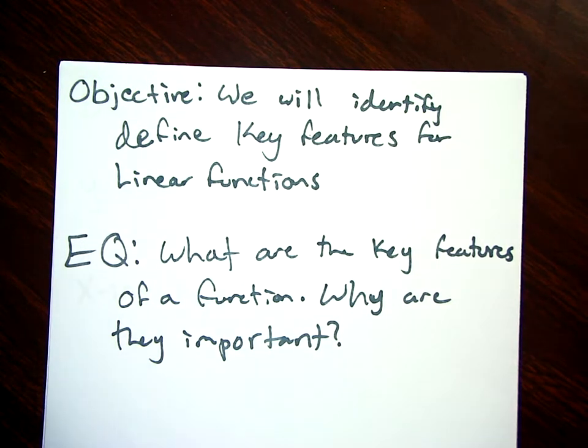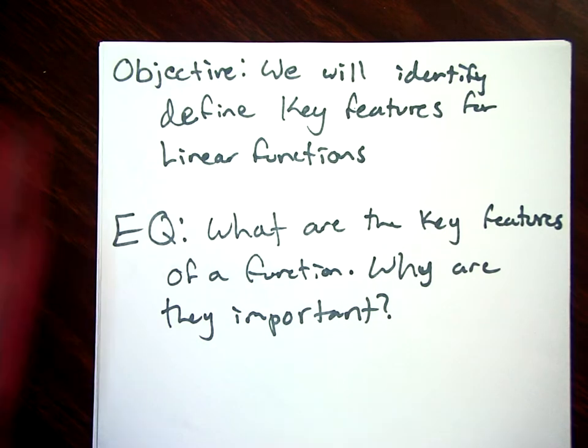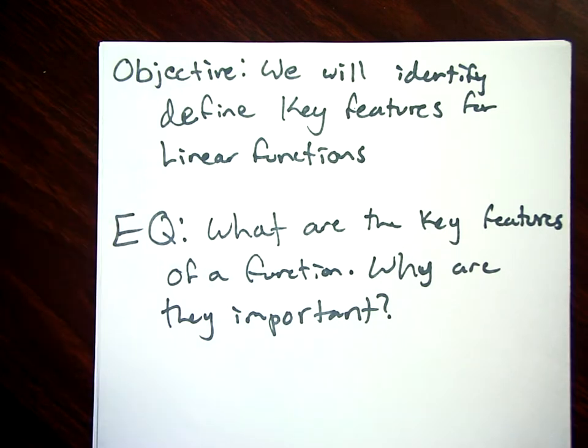The essential questions are, what are the key features of a function, and why are these important? Why do we look at these features? Because if there's no reason to look at them, then why do I need to know how to find them? Okay? So, before we move on from this essential questions stuff, I've used key features like 4 times already, and we haven't even got to a lecture, and you probably don't know what I'm talking about.